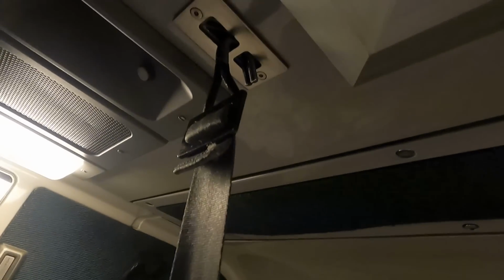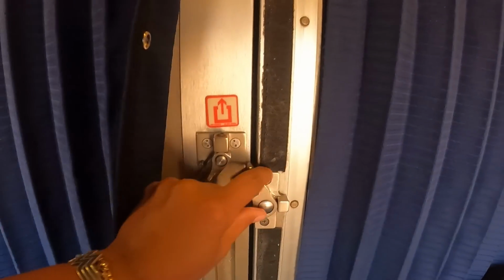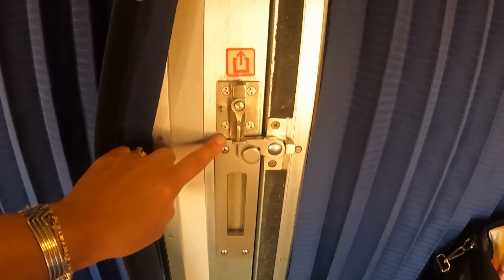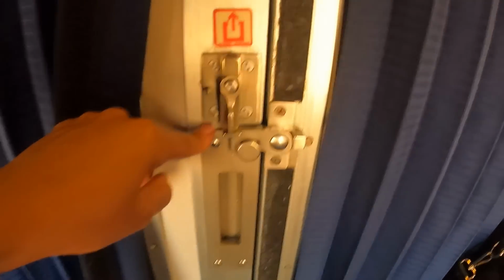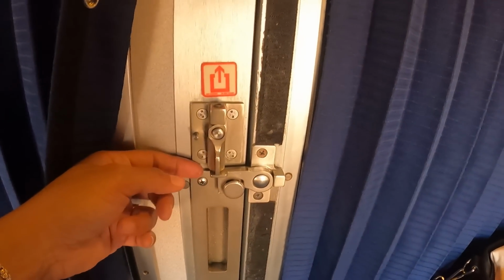One thing to keep in mind though is that door. If you go to the bathroom in the night, the door doesn't click shut. So if you go to the bathroom in the night and you close the door, the train does jostle around quite a bit. That door will slide open and make a big loud noise, wake up not just you upstairs or me downstairs, but also probably your neighbors too. So we usually stick a shoe underneath the door. Yeah, a flip-flop or something.